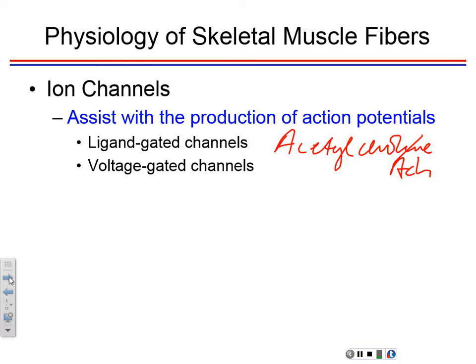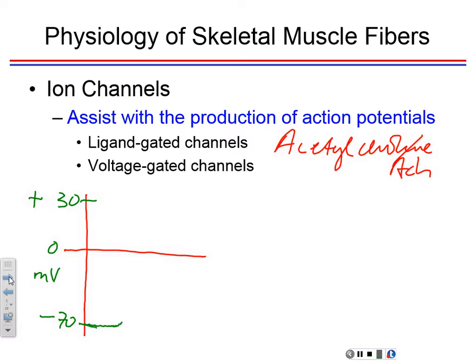So here's what it looks like. This is 0, this is millivolts, and this is minus 70. Normally they go up to plus 30 millivolts. So we are resting, an initial potential comes, and then those ligand-gated sodium channels open up. And then it usually dips below and comes back.